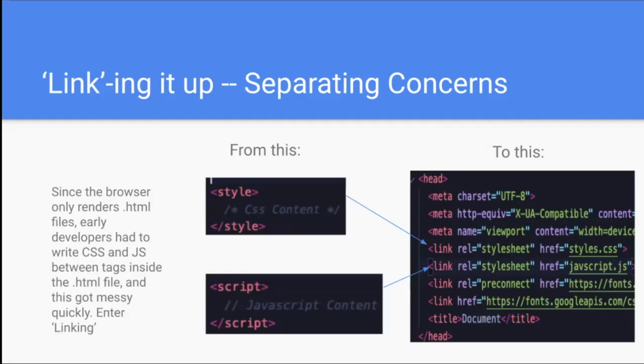So here is more information about how things are linked together. Back in the old days, everything that you would see on a page, all the CSS, all the JavaScript, would be written in one single file in two tags. A style tag would be written in here, and a script tag would be written in here. And then developers would have to bounce around an index page looking for where they need to be, and it got very cumbersome and unwieldy pretty quickly. So what we decided to do is take advantage of the hypertext aspect of it and create links to these other pages so that we can have separation of concerns. And that keeps things more organized for us as developers.